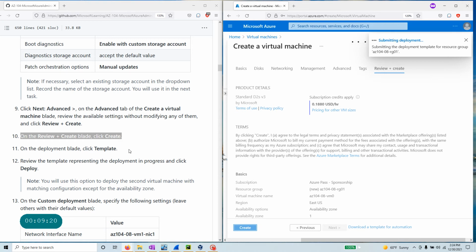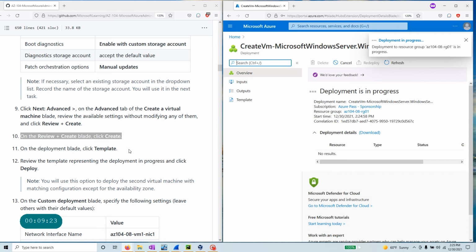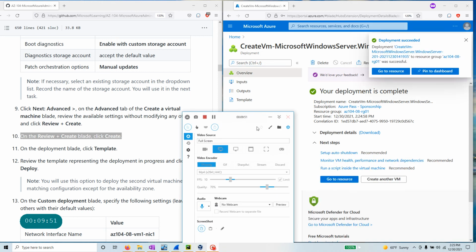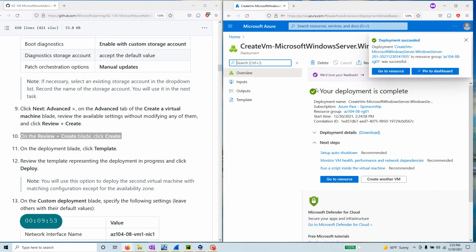So the next thing we're going to do, the deployment blade, click on template. This is where we're going to create. Okay, you can really click on it right now, but what I want to do is give it a minute for this deployment to be done. And as soon as this deployment is done, we're going to click on the template and use the template to deploy another virtual machine, and you will see how easy it is. Let me pause it for a second. It's actually done, even I didn't have to pause. So this deployment is done.